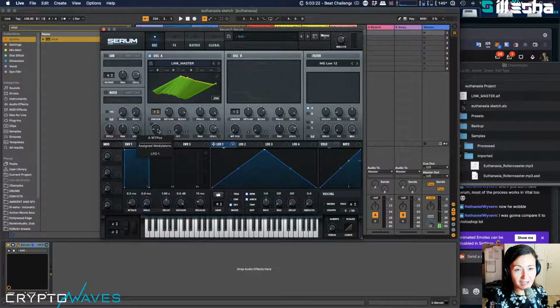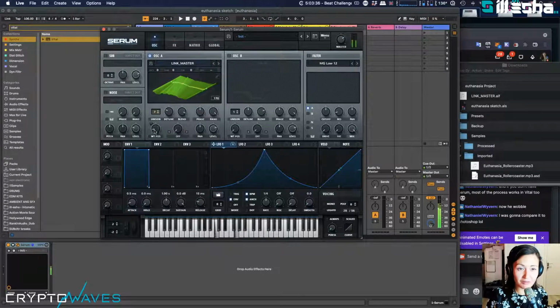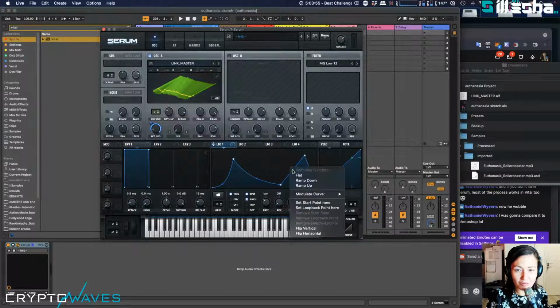And this wobbling is happening because I put this LFO to move through the wavetable, right? So if we want the way it wobbles to change, or maybe we don't want it to wobble at all, we just want it to go once, put it in envelope mode. I like a little wobble. Maybe let's make it really slow, and let's do something super weird.